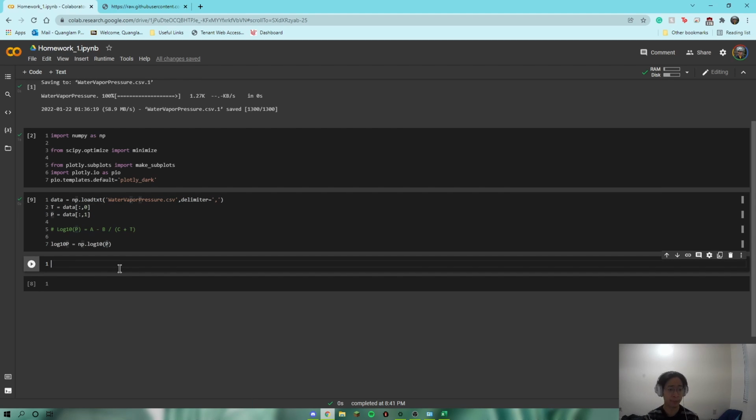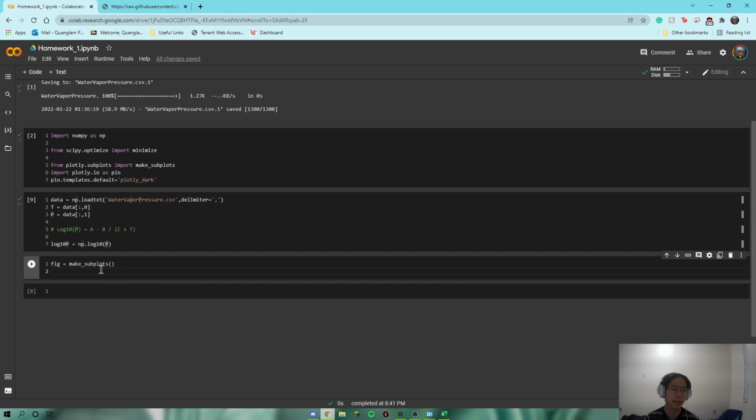So let's make a figure object. fig equals make_subplots. Is that the correct syntax? Yes, it's correct syntax.